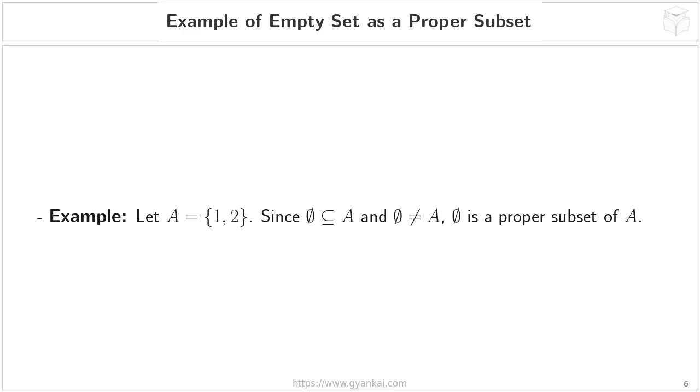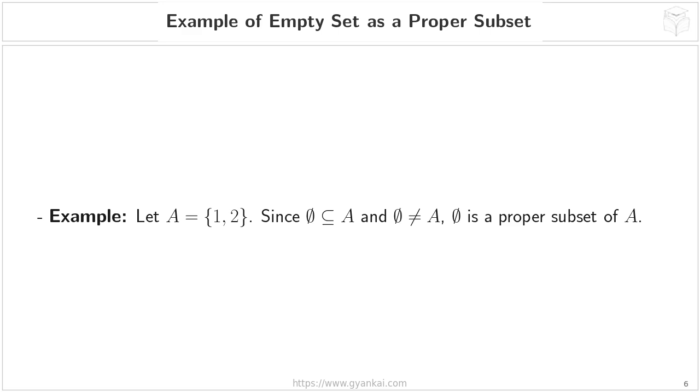Because the empty set is a subset of A, and it is not equal to A, we can confidently say that the empty set is a proper subset of A. This example is important because it highlights the distinction between a regular subset and a proper subset. It reinforces that the empty set fulfills the criteria for being a proper subset of any non-empty set, which we'll continue to explore in the following slides. Keep this in mind as we move forward, because understanding proper subsets will be crucial when we start looking at more complex set operations.